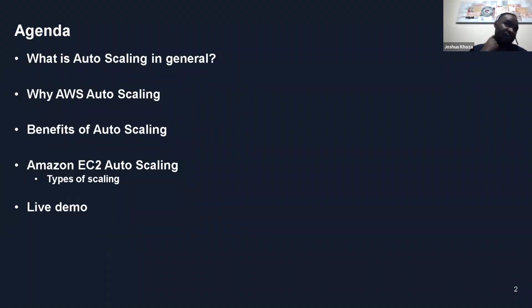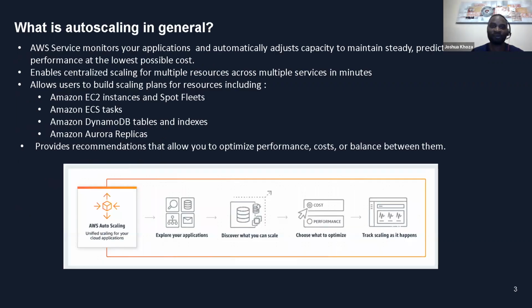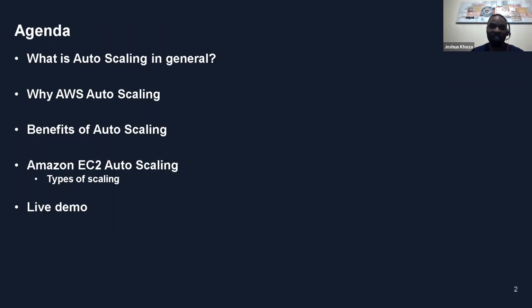So the agenda for today, we're going to look at what is auto-scaling in general, because I believe that auto-scaling plays a big part not only in EC2, but in other different compute resources within the Amazon space. Then we're going to talk about why AWS auto-scaling, and look at the benefits of auto-scaling.